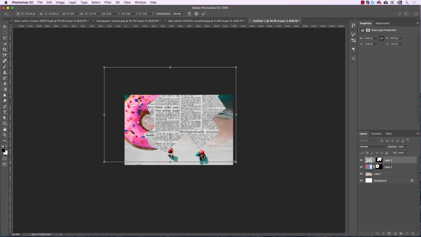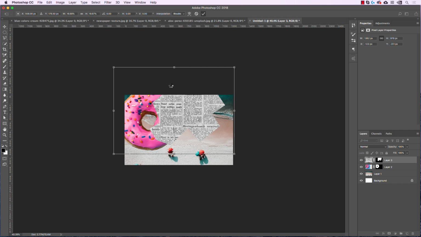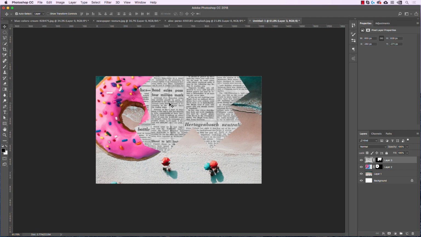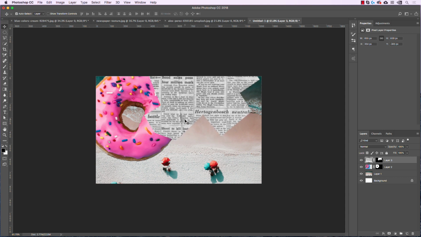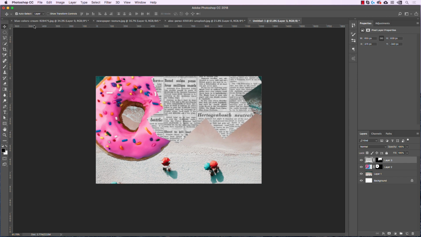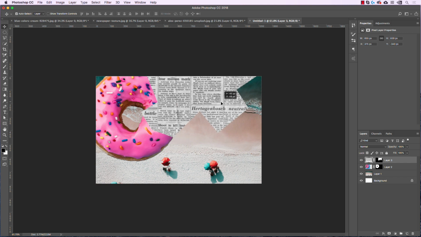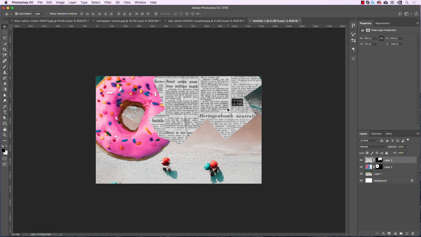Okay, so I've got some different objects in here. One problem that you might be running into, and this can be a little bit of a non-intuitive thing in Photoshop, is the way that selecting objects works. Okay, so right now I have what's called auto select turned on, and so if I click on this donut, you can see that it selects the donut in this layers panel. And same thing, if I want to go back to the newspaper and I click on it, it's going to select that layer in the layers panel. Okay, so this works really similar to how Illustrator works, and it's a bit more intuitive.